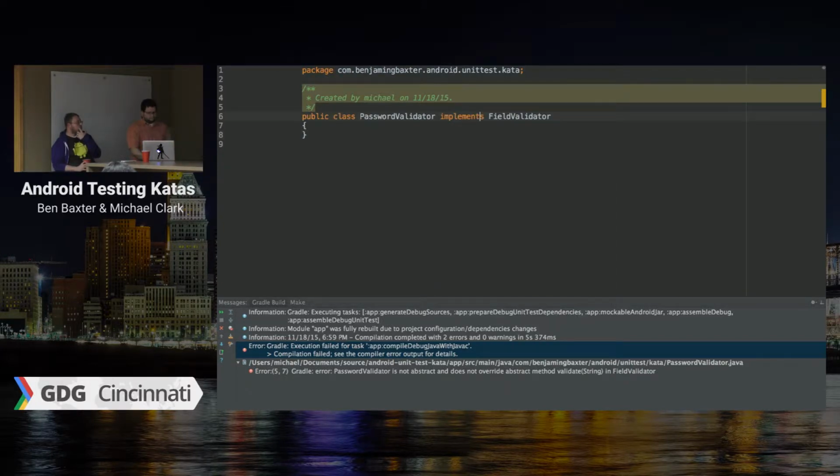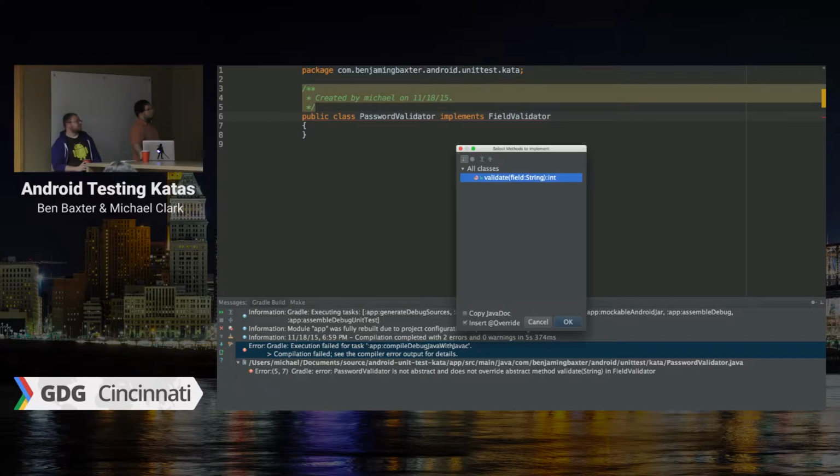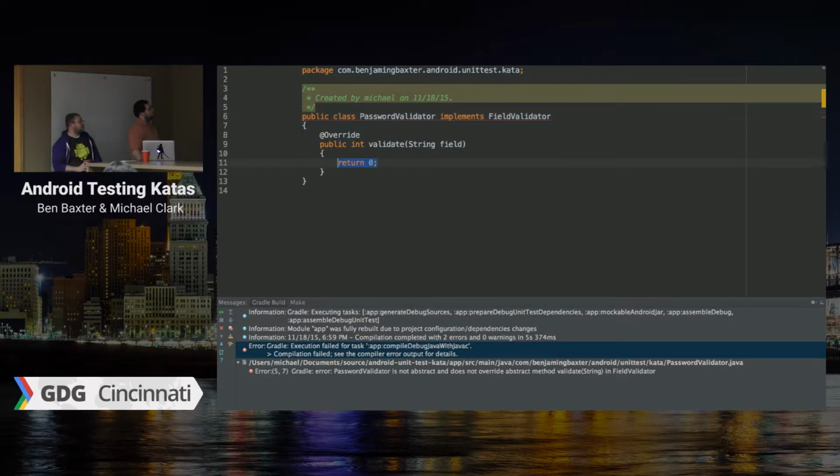And it's going to show a red squiggly line. I really wish Bill Gates did this for spell check. It would make writing documents in college so much easier. Just hitting Alt Enter to fix whatever it was. And now we implemented this. If we run this test, it will fail. But to make our test pass, all we need to do is just return r.string.success. This success string I threw in the strings file for you. So if you're doing this stuff, you already have that string. You don't have to worry about creating the resource.